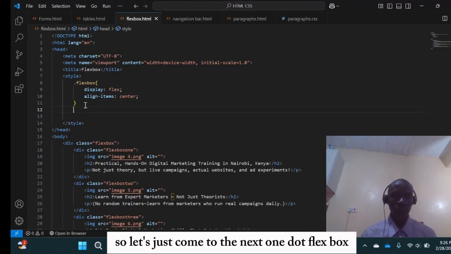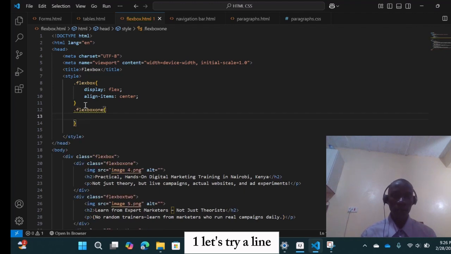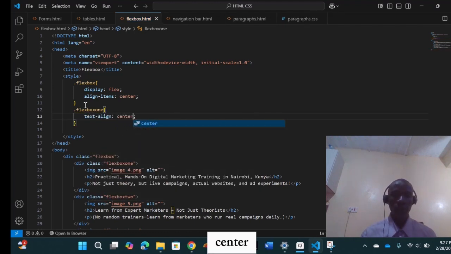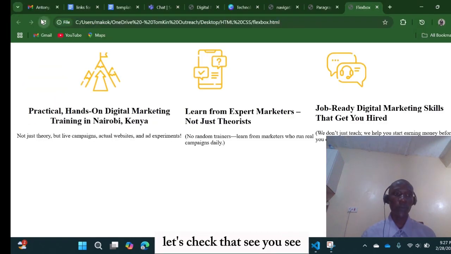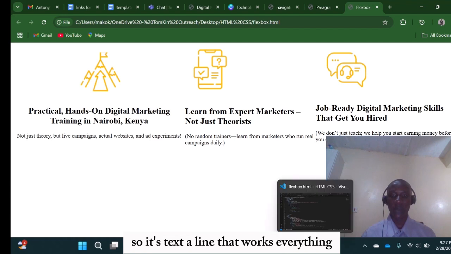So let's just come to the next one, dot flexbox 1. Let's try align. Okay, let's do text align center. Let's check that. See, you see, so it's text align that works everything.